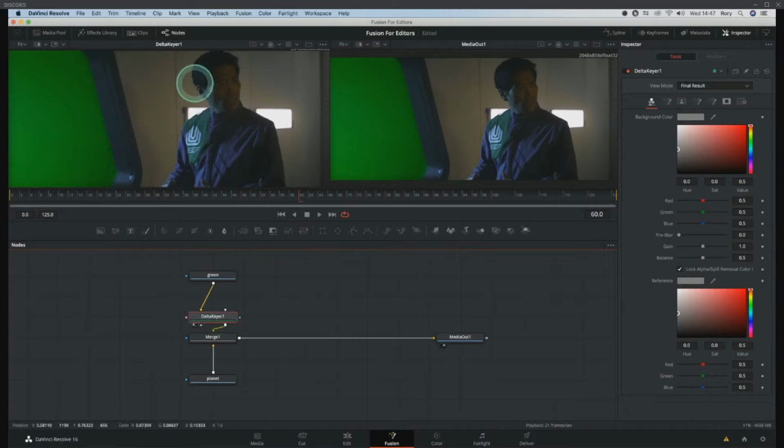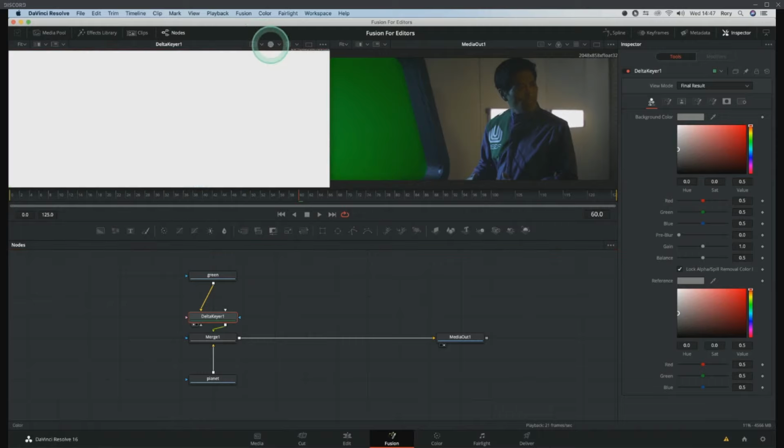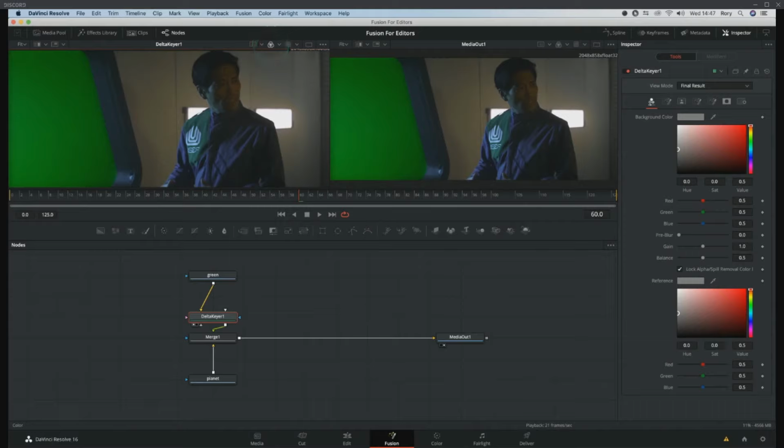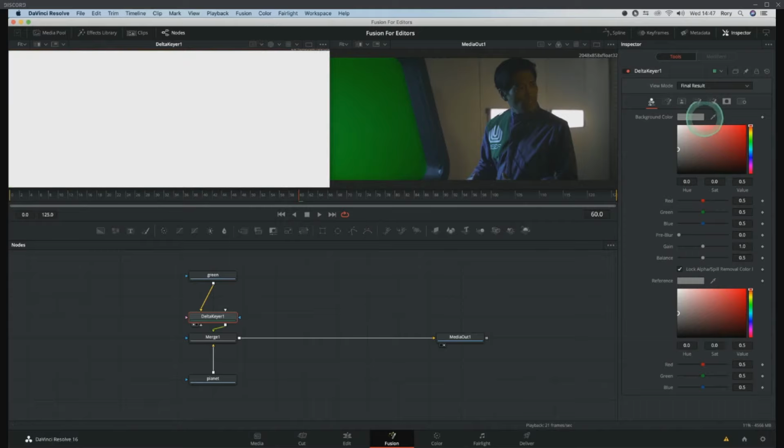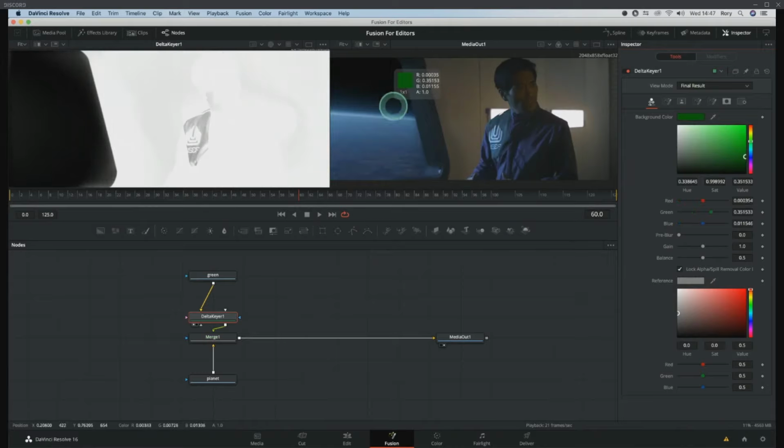And the reason I do that is that when I pull the key, when I sample the background from over here, I'll see what I'm creating as a key over here. And if I click on this button, I can switch between the alpha map and the RGB input. Now, at the moment, it's a fully white plate, but if I pick up my sampler and sample the green, you can see I'm seeing the alpha that I'm creating from that drag operation, and I'm getting real instant feedback on what the key's doing, and I know what I've got to do to fix it.